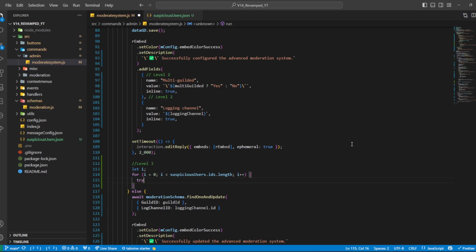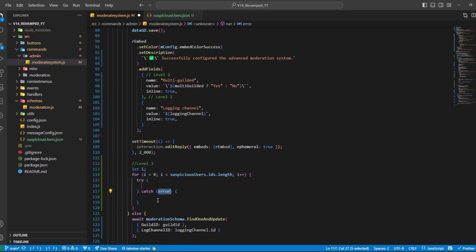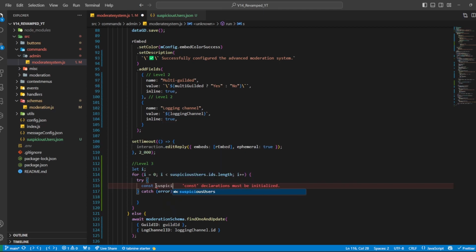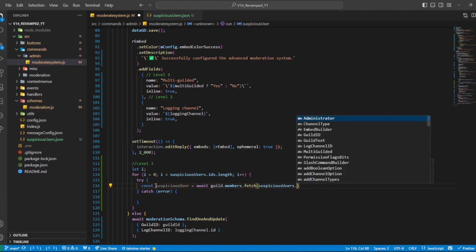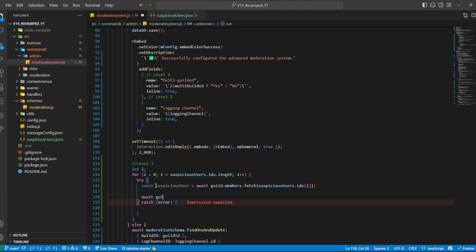We will open up a try catch, and in here we will get the suspicious user by the ID. Like this. And then we will create the ban.